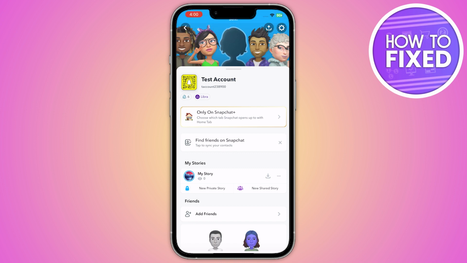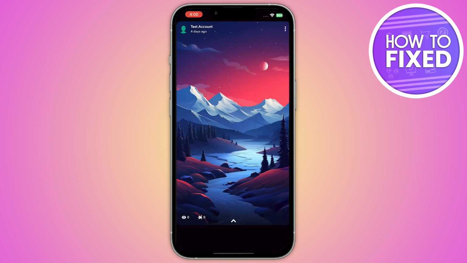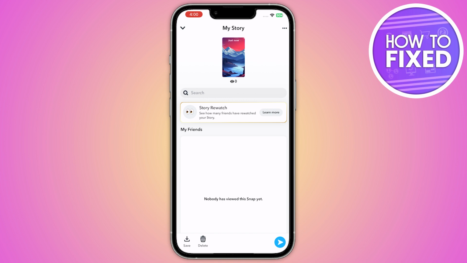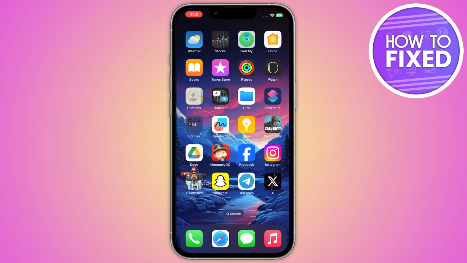Now unfortunately, Snapchat doesn't give you any option to see who shared your Snapchat story, but you can still view who viewed your story. You just have to click on this eye icon and from here you can see your story views. Now if anyone sends your story to another person, they also come up in the viewed list, and from there you are able to see that they also viewed your Snapchat story. So that's how you can see who sees your Snapchat story.